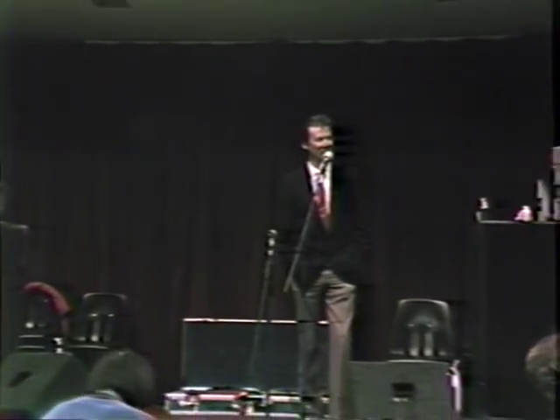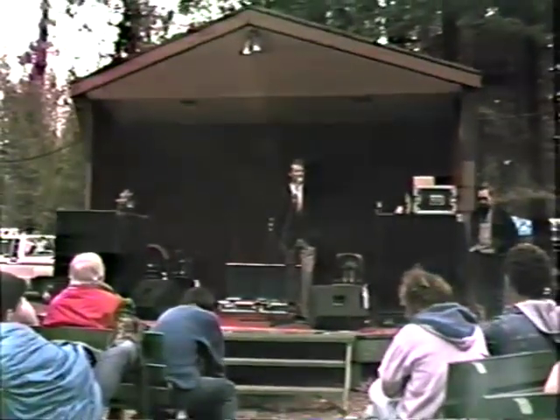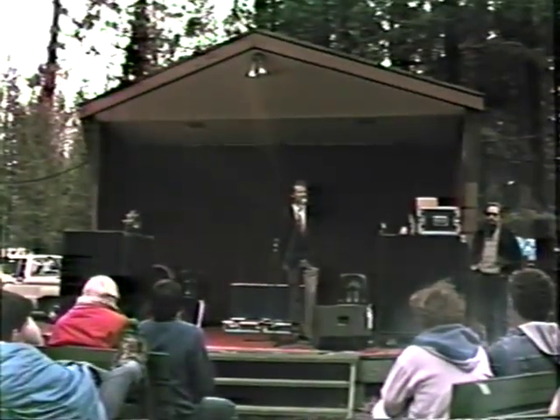I think even to the general populace there's something about it that's obviously fascinating. In terms of specifically what that fascination is, I'm not really sure. I heard it when I first heard music — I was fascinated by it because of the rapid succession of notes played from a five string banjo. That was real appealing to me, and I'm sure some people feel the same way about fast flat picking or whatever.